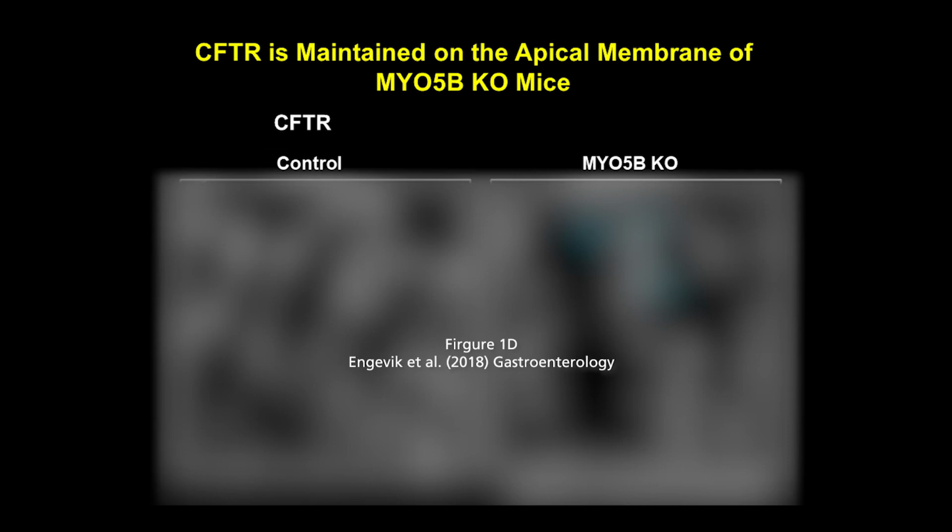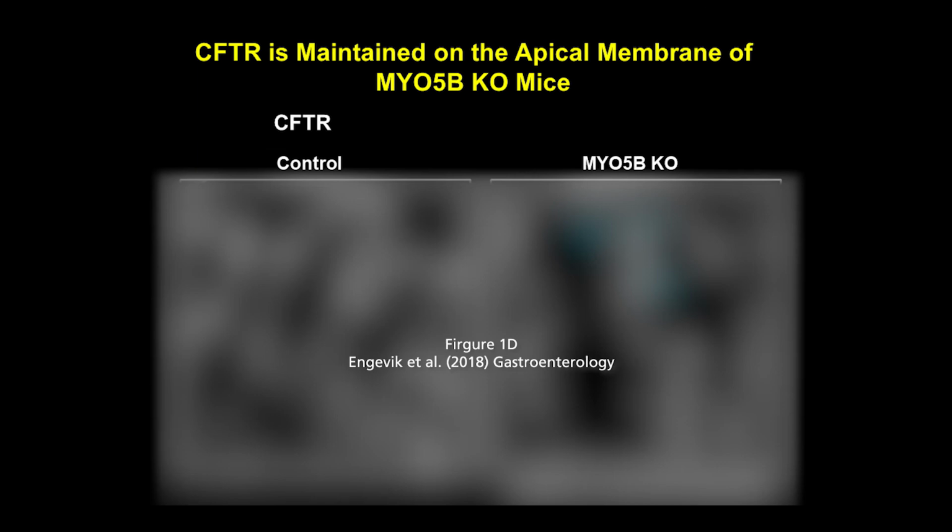And so this disease is characterized by a lack of your ability to pull water in because you don't have the sodium and glucose transporters getting to the apical membrane. But CFTR, the chloride transporter, is still getting to the apical membrane, and that's responsible for water secretion. So these kids really have a double whammy of not being able to get water in.